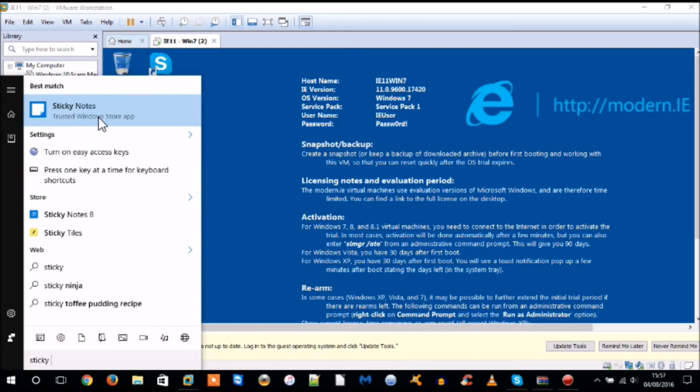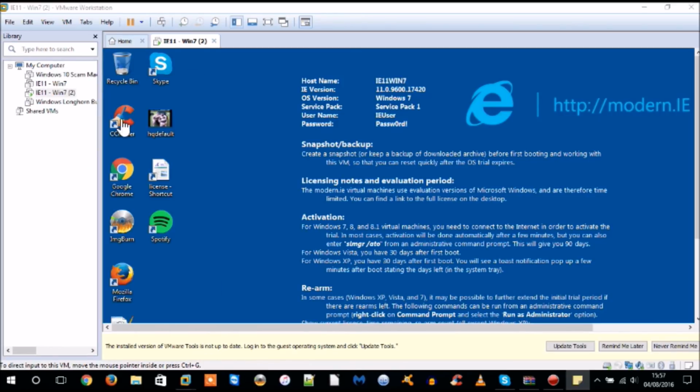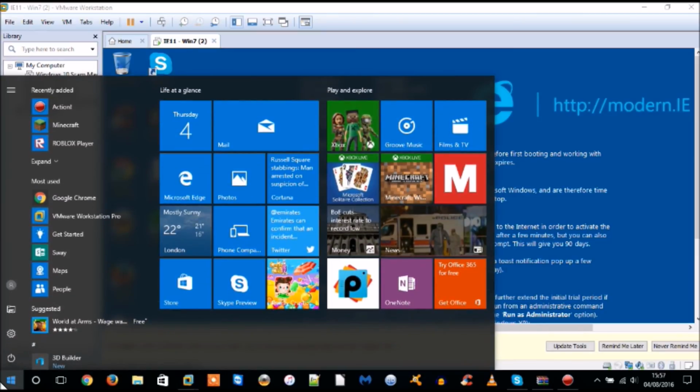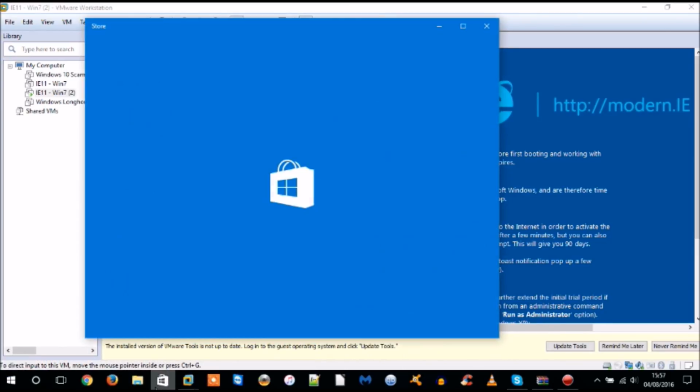Yeah. So where is it? Okay, so it's not showing up. But like, yeah, you can do a lot more with Windows 10. You can get your apps in here.